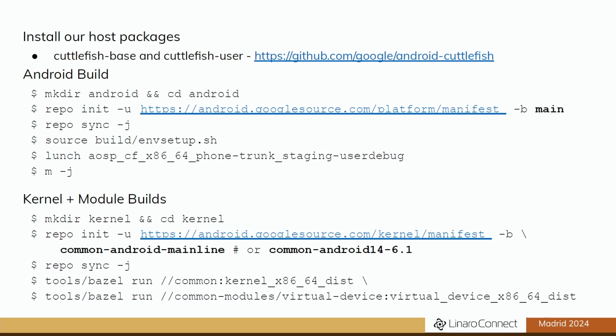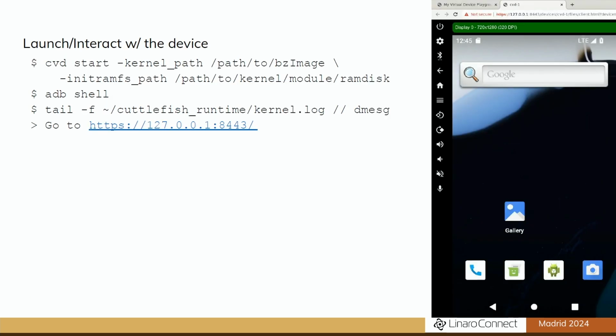Once you've built all three of those and installed the various dependencies, you should be able to launch the device with that kernel, or you can use the default one that's on the device if you'd like. Just drop those two parameters for kernel path and initramfs path. Then go to that WebRTC port, and you should be able to see the device.